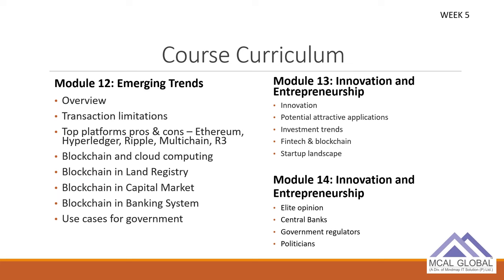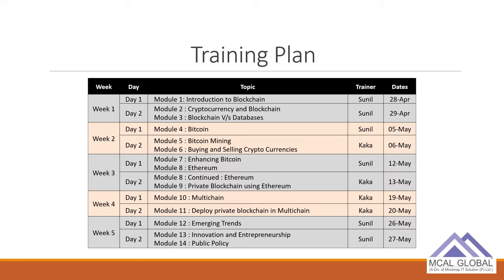Not every country has the same view on blockchain. Some countries have embraced it with open arms; others have blocked implementation because they think it's too private, could lead to money laundering, and other issues. That fear is not unfounded — in the US, there was Silk Road, a website dealing in illegal goods where payments were made using Bitcoin. Some governments have found a middle ground, not banning it entirely but asking exchanges to share enough information to maintain some control.